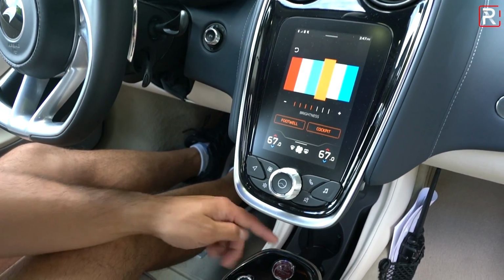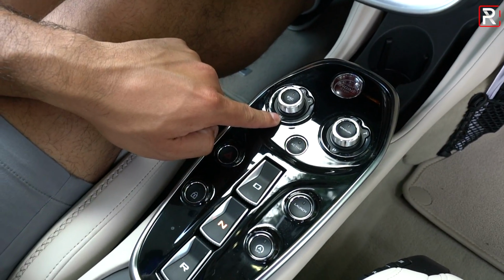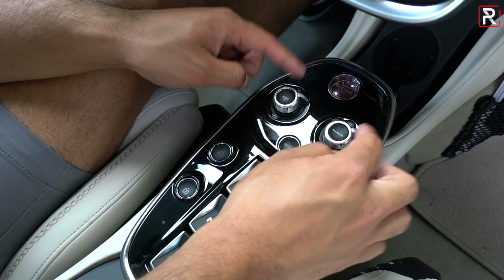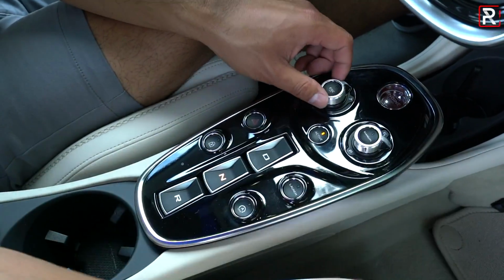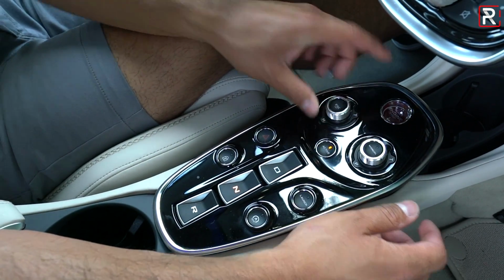Now over here you can see there's all these different drive modes, and if you're trying to switch the drive modes, this is for the suspension and this is for the powertrain. You can see there's comfort, sport, and track. This won't do a damn thing unless you push the active button. When you push the active button, that will actually change the drive modes. You can hear the engine actually change its pitch as it goes into a loud exhaust mode.